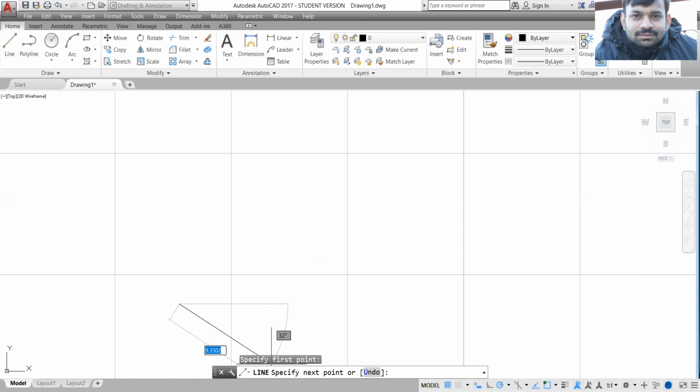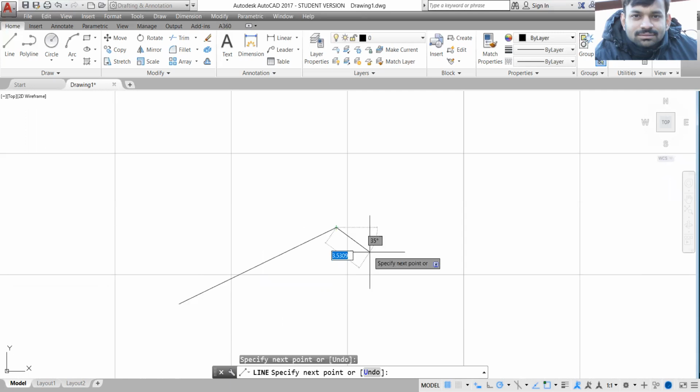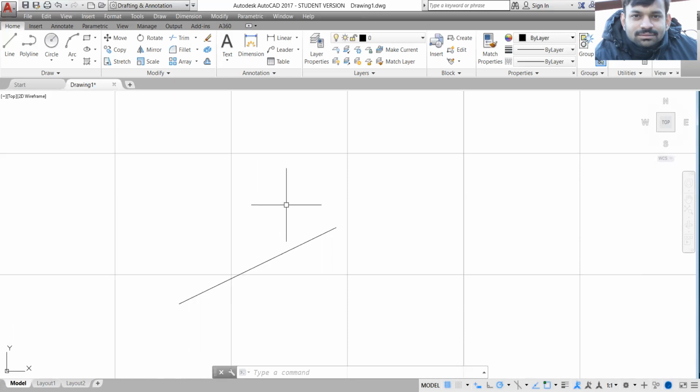So I'll click it here and my line is drawn. As you can see, the command has not ended. The command will continue, and if I want to exit the command, I'll right click and click Enter. So I have exited from the line command.